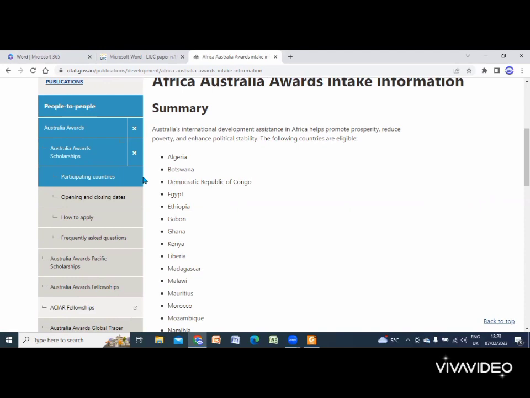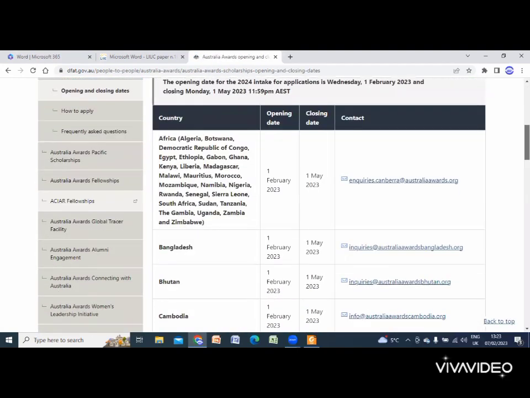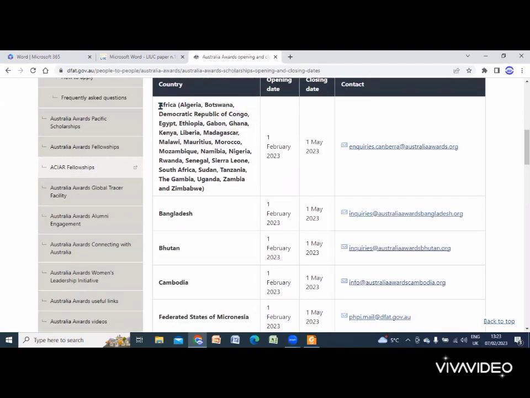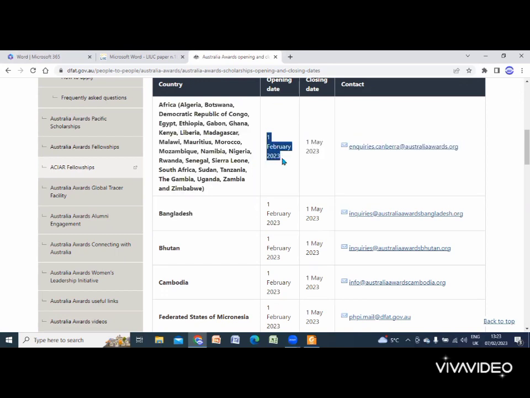Then the next thing to do is to check the opening and closing dates, because these dates are peculiar to countries. It's not the same for all countries. So you have to check to know the opening and closing date for your own country. For all these countries in Africa listed here, the opening date is 1st February 2023, which means that it is currently open for Africans to apply.